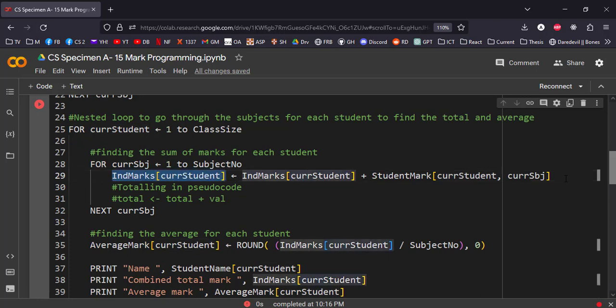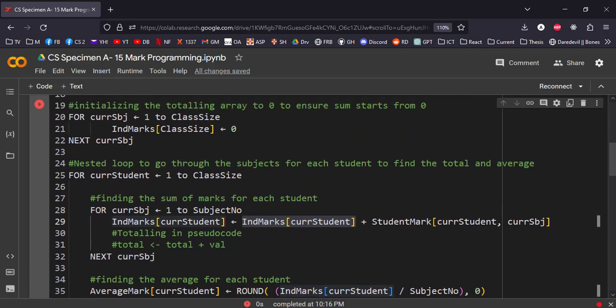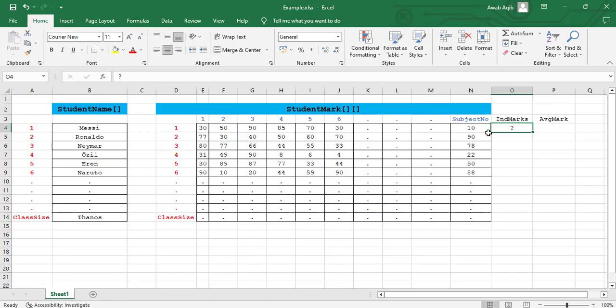So we're doing the same thing here. We have the total on the left, then the total on the right, and then we're adding it to the individual student marks. Now, let's start with the first student, and we need to replace this value by something. Because I have not initialized my individual marks values to zero, we don't have anything here.